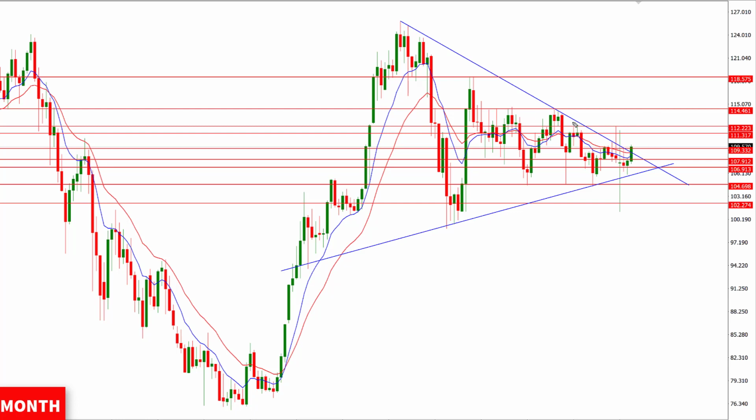So a monthly close above this dynamic resistance trend line right here has a probability to suggest more bullish rally to the next key level structure, which acts at 111.317. We can see the swing high low right here, and then high low right here, high low right here, high right here. You can see the low high right here, the low high right here, and then low high right here. So if the bulls can ensure a movement of price above this previous low high right here, then it's a signal of a change from the bearish momentum downward right there to the bullish upward rally right here.